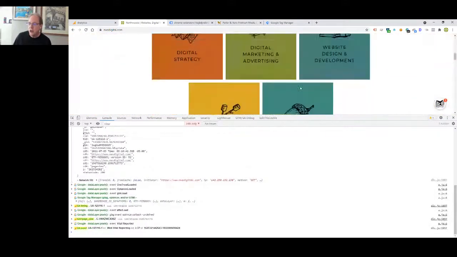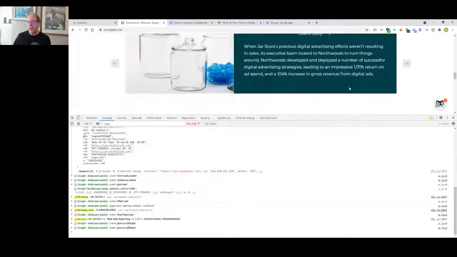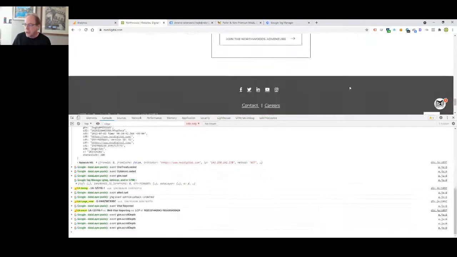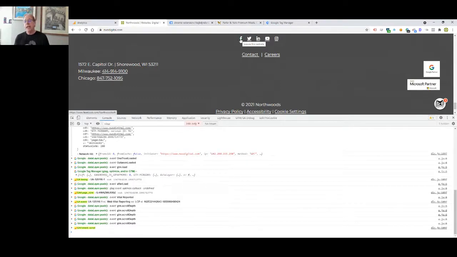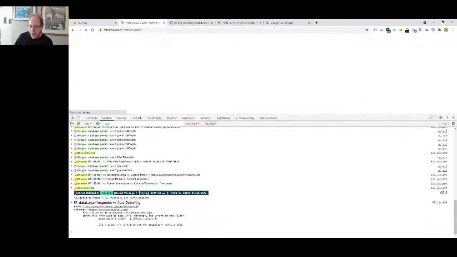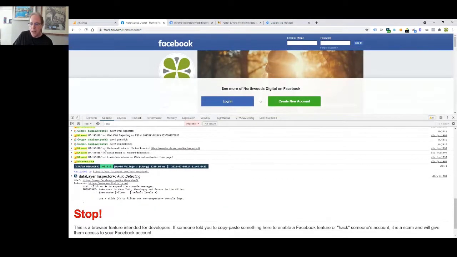Another thing I will do, and this is something I learned from Brian Clifton years ago in one of his books, is check whether we're tracking outbound clicks. So let's see. If I click on Facebook, for example, that's an outbound link, right? I'm leaving Endeavor's Digital, or it's opening a new tab. So what happens when I do that? Look, I get this message from Facebook, which you can forget about.